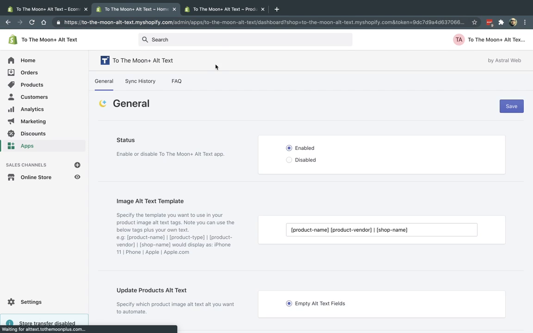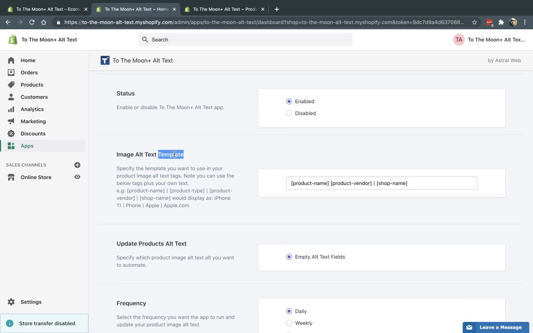Very simple. And so what it does is you will specify a certain template, and you'll basically say, okay, all of my product images, I want them to have a certain template, certain structure. So for example, every product image, I want it to be tagged with product name, and then with the vendor, and then with the store name. Okay, so for example, if my product name is Air Jordans, and the vendor is Nike, and the shop name is whatever my store is, it would say that for that product. But when I have others, for example, I have products in Reeboks or something like that, it would automatically take this template and insert it into all products.